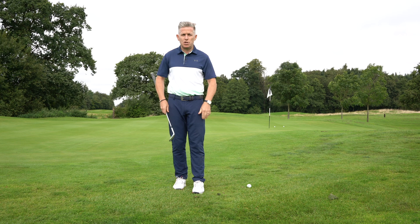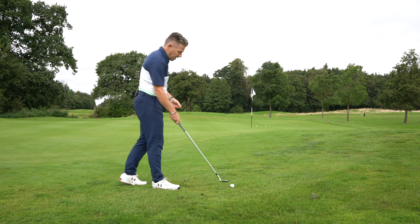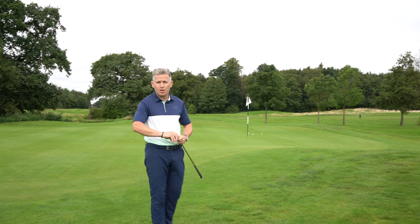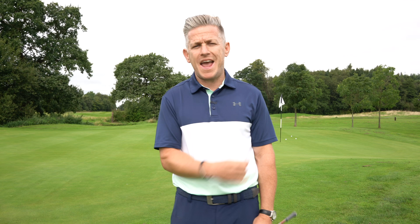Getting the arms more connected to the body is still the same idea — arms and body working as a unit — but the wrists work a little more back and a little more through. Soft pop over the slope and let the ball trickle down toward the hole. The key is getting that connection of arms to body so the pivot moves, the wrists move with the body, and the club moves through momentum. Don't completely lock the wrists out and create tension — that ruins consistency of strike, distance control, and trajectory.